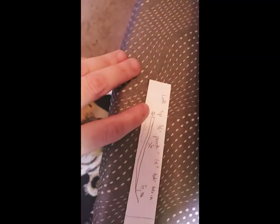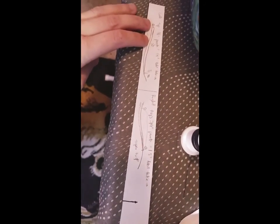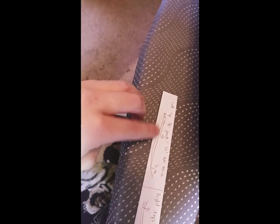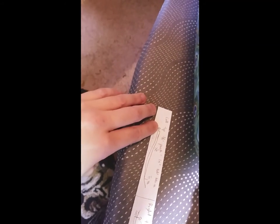So you can see here that I've got a 1/2 inch pinch here, which is how much I measured right there. That was a 1/2 inch right there. And then I measured down, and on my left side, I'm taking it in a little bit more than I am on my right side. So I measured down 6 inches, and at 6 inches, it goes from 1/2 inch to 5/8. And then from 6 inches all the way down to 12, it goes from 5/8 to 0. So that way I know when I flip this inside out how much to start with, and about halfway down I need to be at 5/8, and then all the way down I need to be at 0.